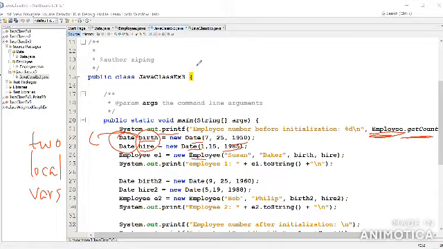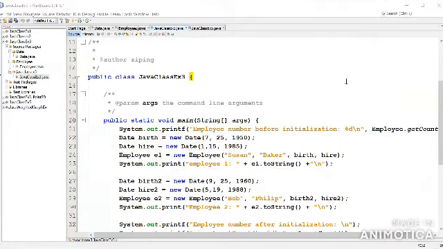And then we create this employee. This is an employee variable. It refers to an employee. This employee's name is Susan Bake and has the birth date and the hire date. Then I output this employee's information. So pretty straightforward here.